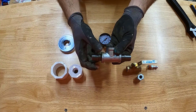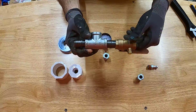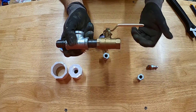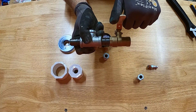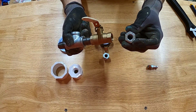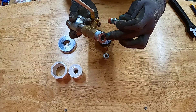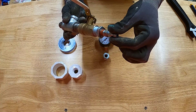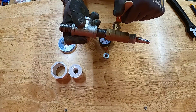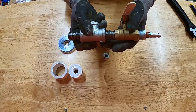We've got the half-inch tee and two half-inch nipples. One nipple connects to the half-inch ball valve using Teflon tape. The ball valve is what allows us to turn the air on or off when injecting into the lines to create pressure. From the tee we're using a reducer bushing — half-inch male thread on one side and quarter-inch female thread on the other — which threads into the ball valve. Then a quick-connect air compressor fitting threads into that bushing, giving us the connection point for the air compressor hose.